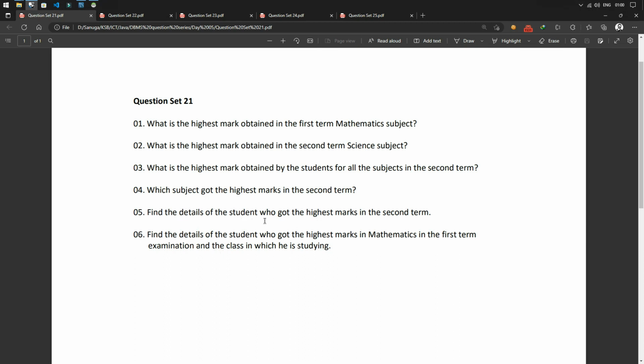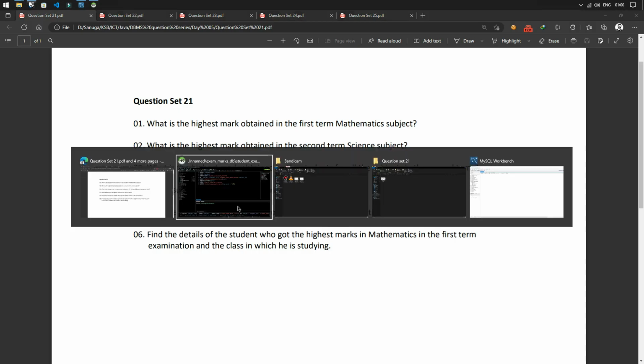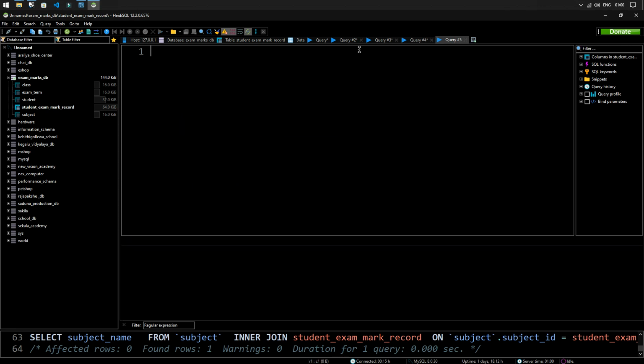Find the details of the students who got the highest mark in the second term. We should find the details of the students. So let's get a new query.